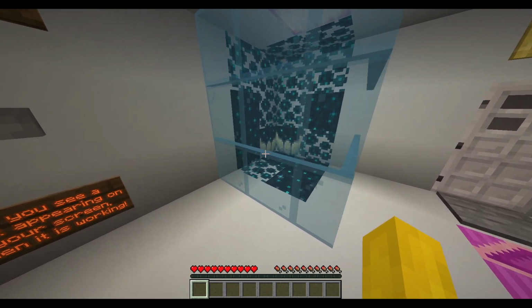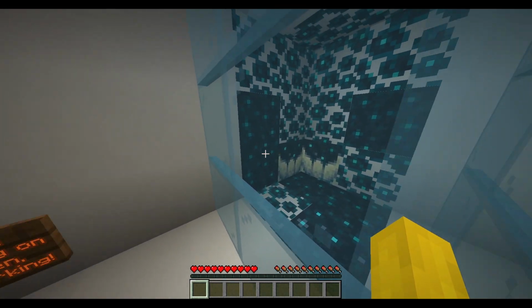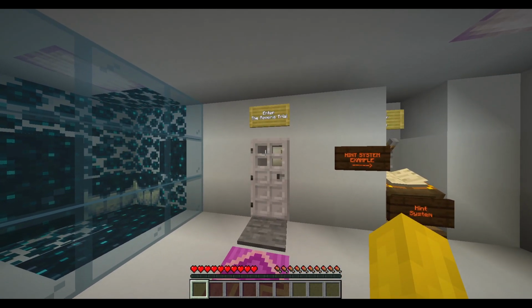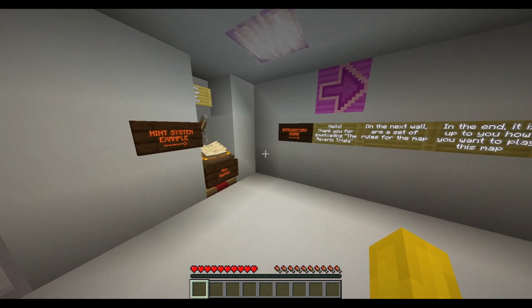Ew! What's this? Looks very yucky. I don't know what that is. And it is a bird trial. Oh, but we probably need to read the sign first.